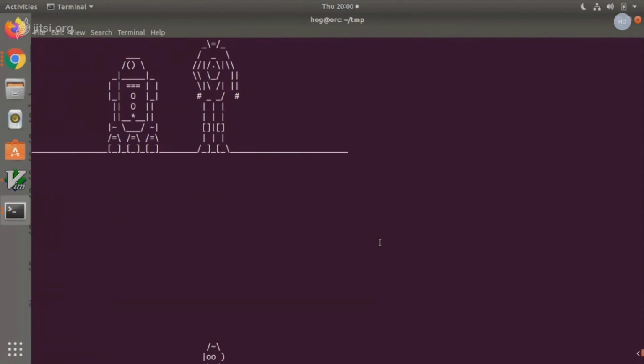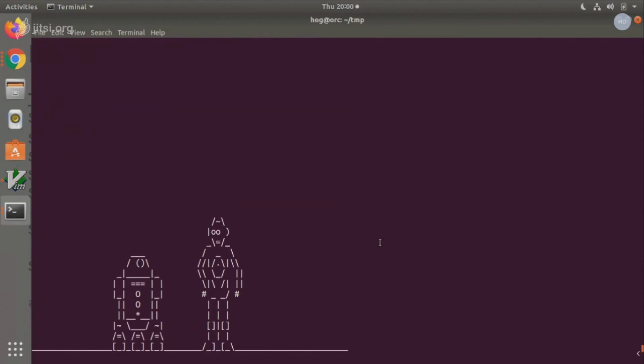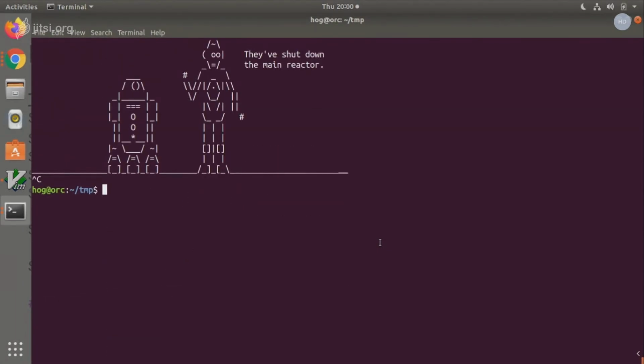You can see it just kind of does the clear screens. I haven't actually gone through the whole thing. I'm assuming it's painful to watch.